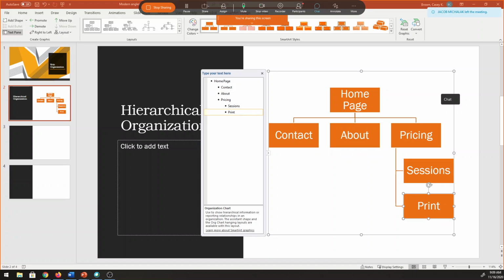Where else have you guys seen this? Disney.com. Disney.com has it. What other websites have you guys been visiting? Go ahead and put some in the chat. Microsoft. Apple. Nope, not YouTube. YouTube's going to come up later.